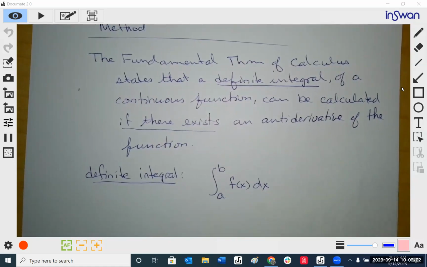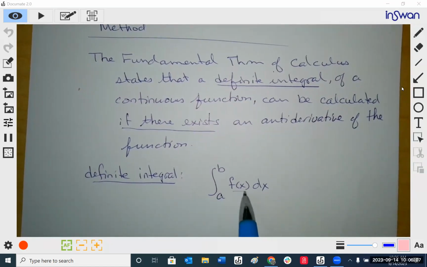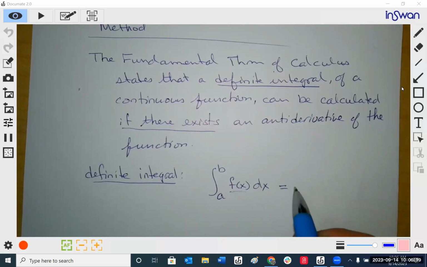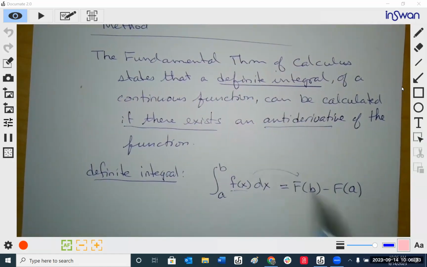or the antiderivative. What this one's telling us is if f of x is a continuous function, if it has an antiderivative, meaning this is the derivative that came from some function, if we could find out what it is, then we can find the actual value. That's if there exists the antiderivative. That's what this is. It gets us back to the original function.